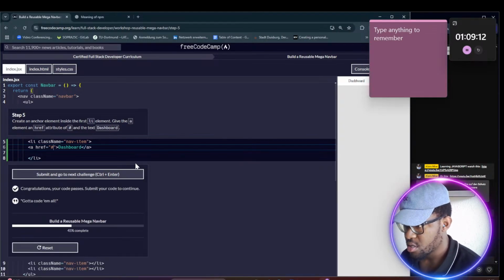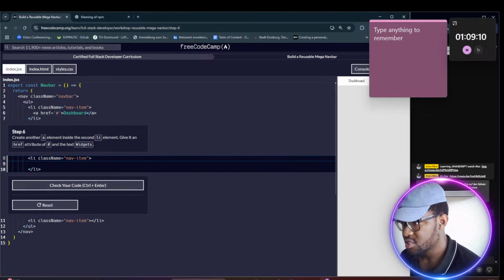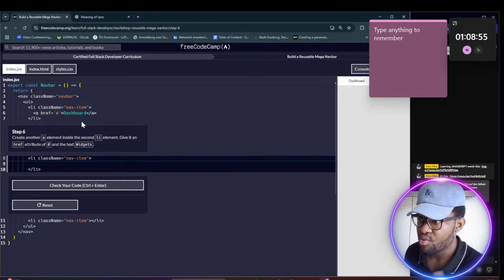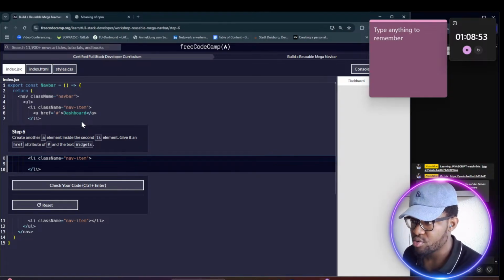Alright. Let us move to the next challenge. So create another anchor element inside the second list element. Give it the href attribute of hash and the text widget.